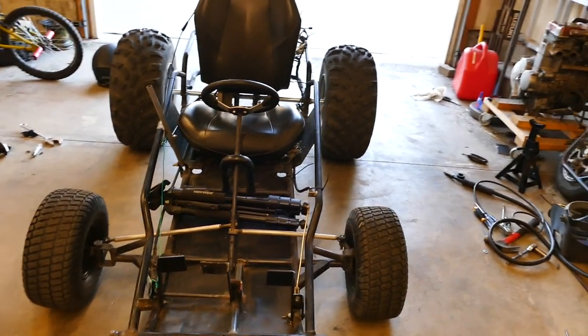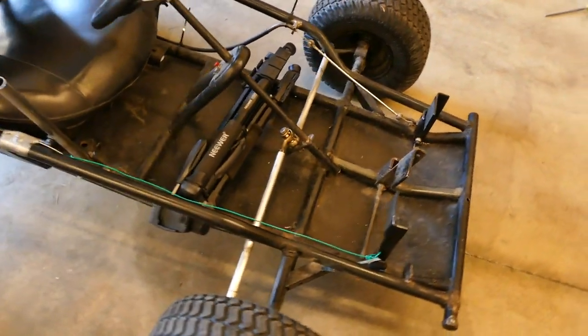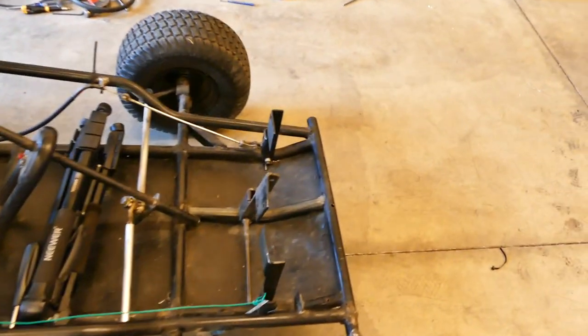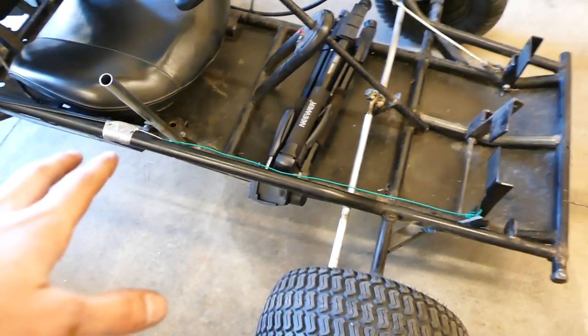So I'm going to take this thing up to my testing field now and just get a feel for it again. Last night I got a little bit of practice, but I wasn't very good. So I have hooked up a throttle pedal with a piece of electrical wire. I didn't show me doing that because you guys would absolutely annihilate me in the comments.